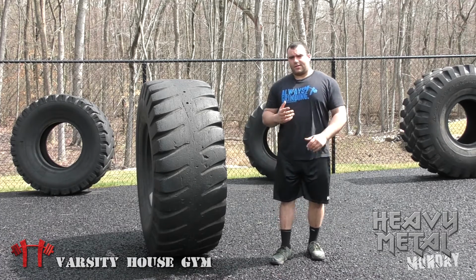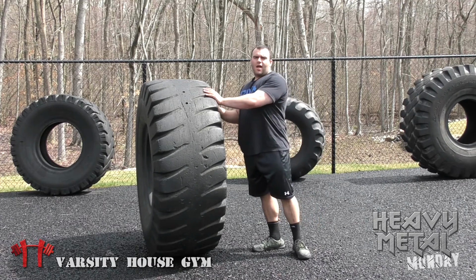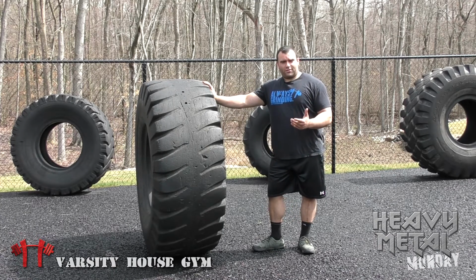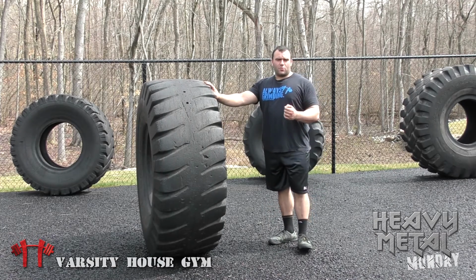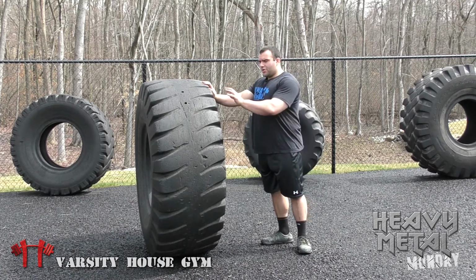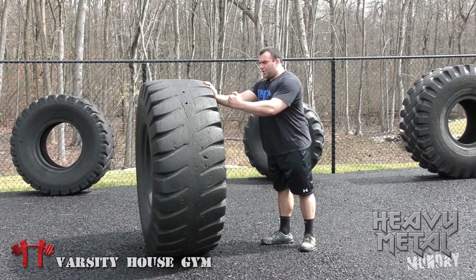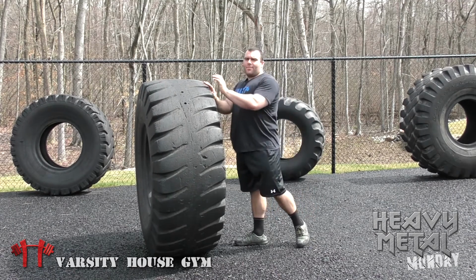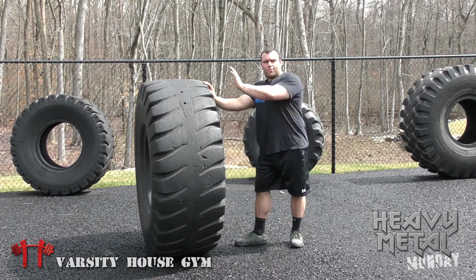But the key thing is never let the tire stop moving. When the tire stops moving, that's when the rep gets harder. If you can keep that tire constantly moving in motion, you'll always be ahead of the game with it. And always make sure you're as close as possible to the tire. There should be no space between you. As you're coming up, don't drift away. Keep walking, keep stepping inside that tire, and keep driving all your body weight into it.